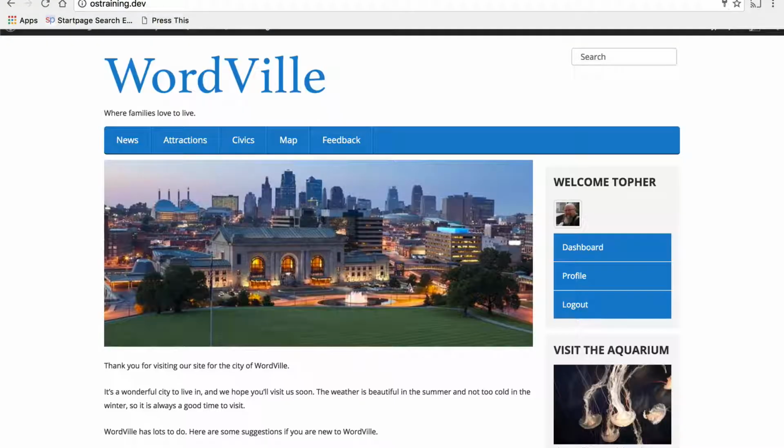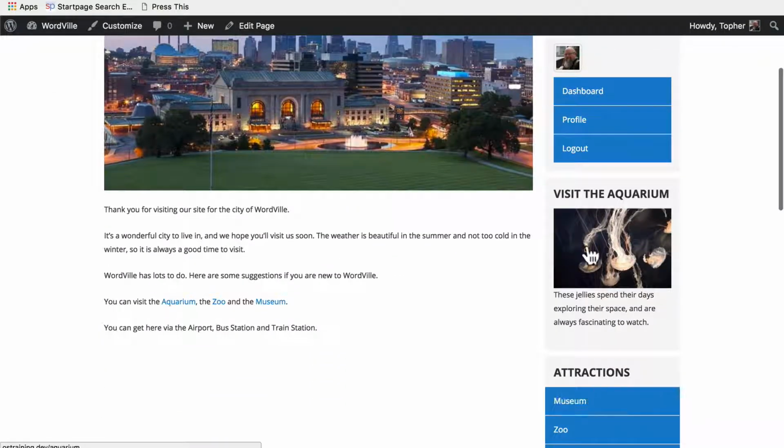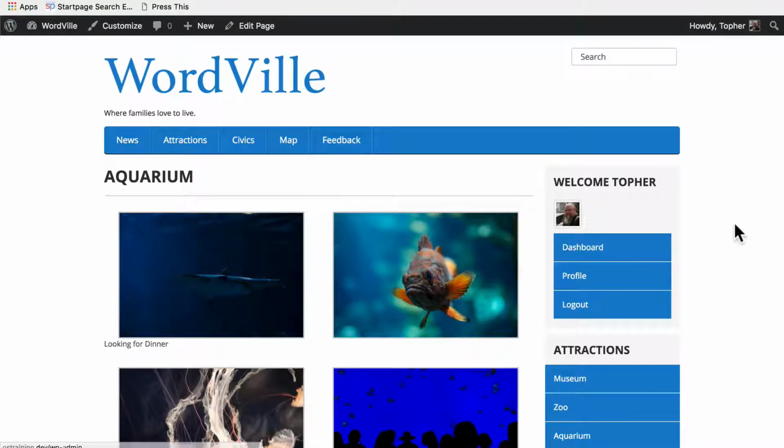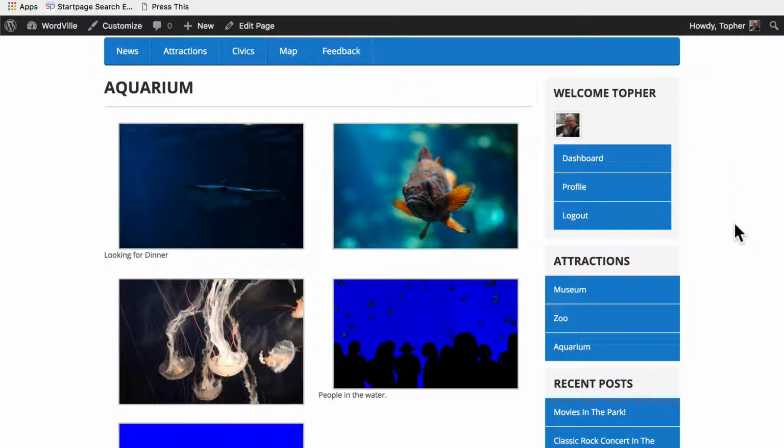So now we'll reload the home page and we can still see it, which is good. Then we go to the aquarium page and we do not see it, which is perfect. So now let's make it so that attractions only shows up on attractions and its children.